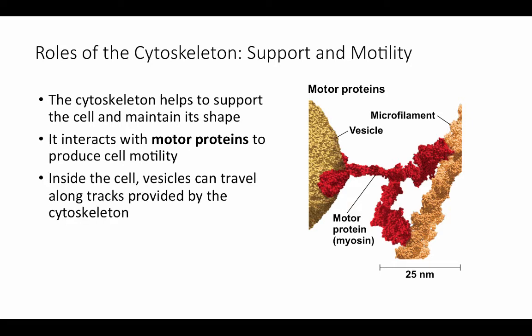So inside a cell, these can be the routes by which vesicles travel to their intended destinations. So that's part of the answer to the question I posed at the end of the last web lecture. How do these vesicles get to particular locations? They are put onto particular pathways of microtubules that go right to where they need to go. And they're going to be transported by these motor proteins that are going to connect to the vesicle and also to this network of cytoskeletal elements.